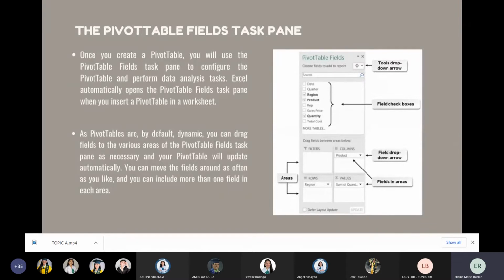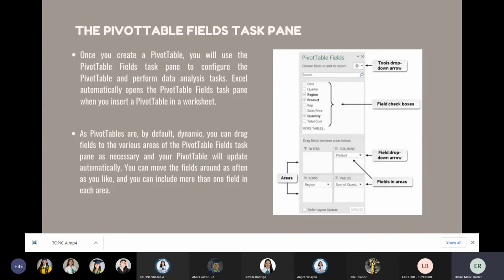The Pivot Table Fields task pane. Once you create a pivot table, you will use the Pivot Table Fields task pane to configure the pivot table and perform data analysis tasks. Excel automatically opens the Pivot Table Fields task pane when you insert a pivot table in a worksheet.